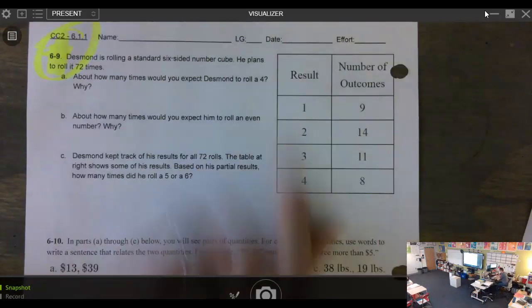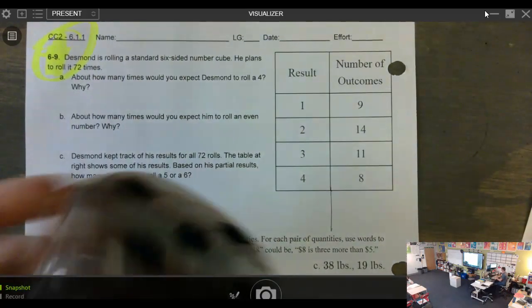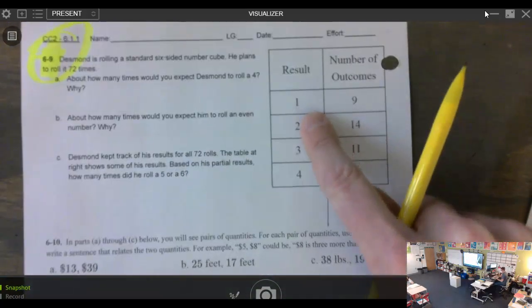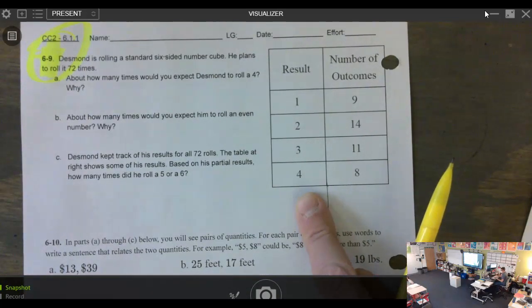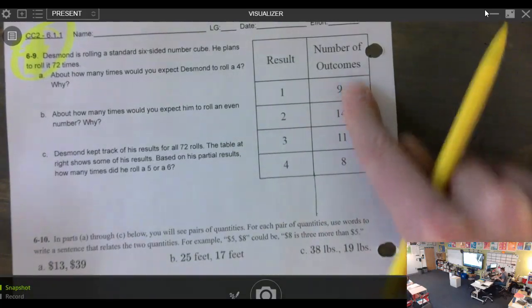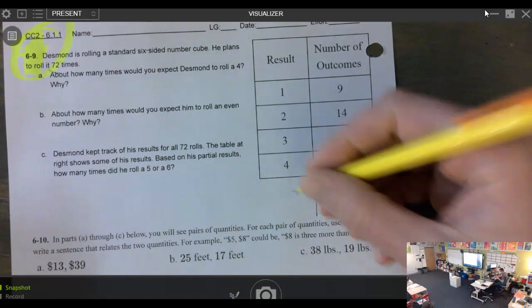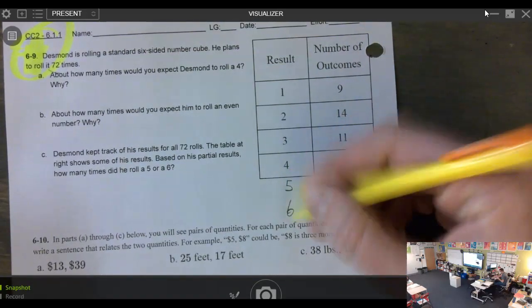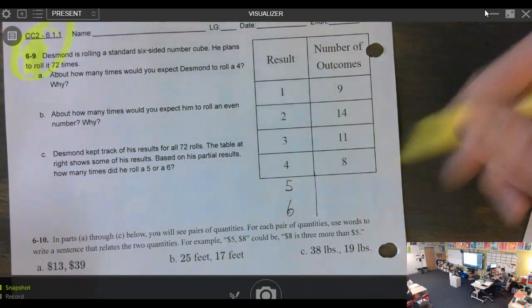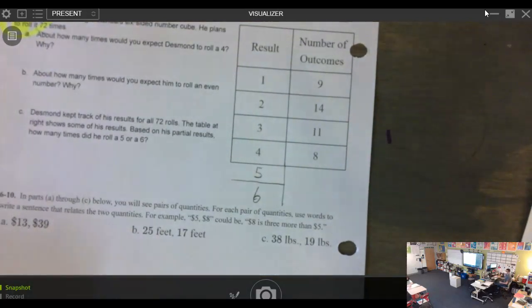So this table is incomplete because what results are there on a die that he did not include? Are there more numbers than just 4? Yeah, there's a 5 and a 6 also. So the first thing to think about here is this does not add up to 72, even though they tell us he rolled it 72 times. It's because this table is not finished. So there would also be results of 5 and 6 down here. But we can answer A and B without dealing with the missing part of the table.